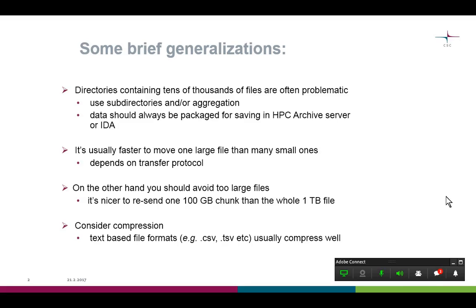Second thing is that when moving, it's usually faster to move one large file than many small ones. And this is because on many transfer programs and protocols, the program has to make connection every time for a new file. So it has to make connection and do the handshakes with the receiving end.